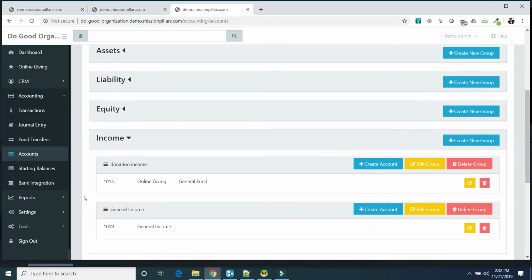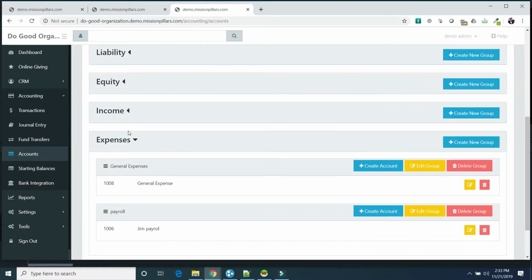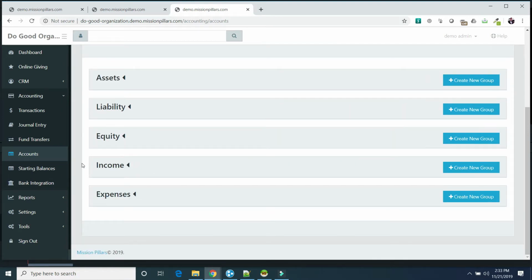And then next we've got our income and expenses. Now, those aren't really tangible. We don't hold on to income. We put any income we have into our assets, and any expenses get pulled out of our assets or increase our liability, right? So your money's going to either be sitting in an asset.